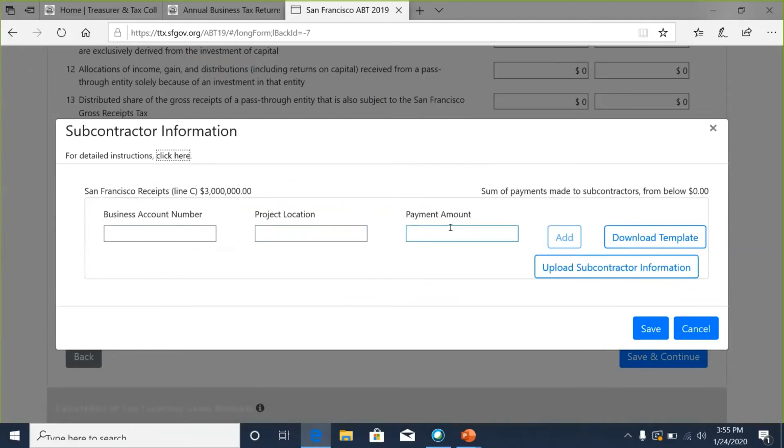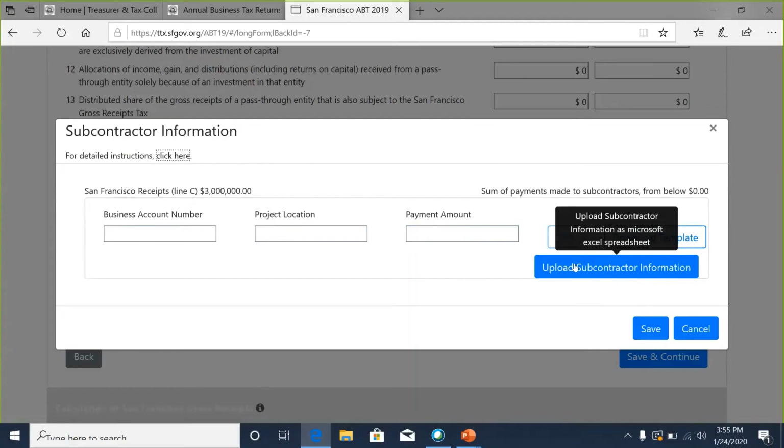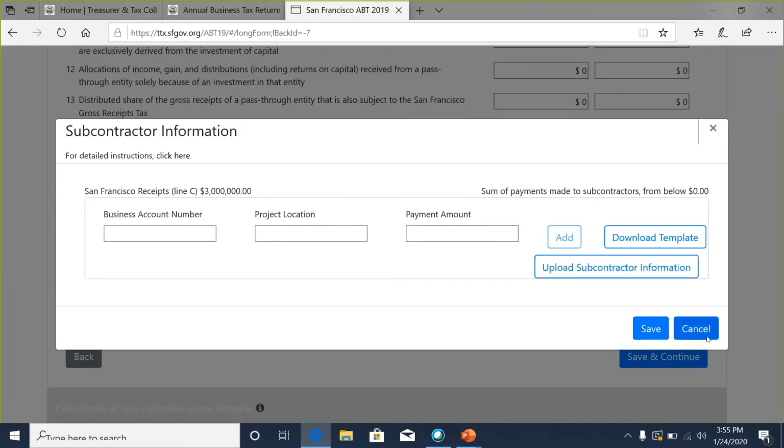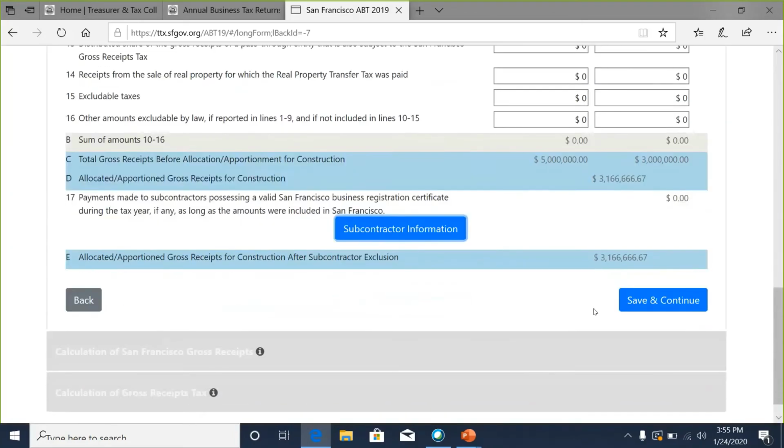You will also have the option to upload a spreadsheet with this information. This replaces the need to enter each payment individually into the form. Refer to the instructions for additional information on this deduction. Select Save and Continue.